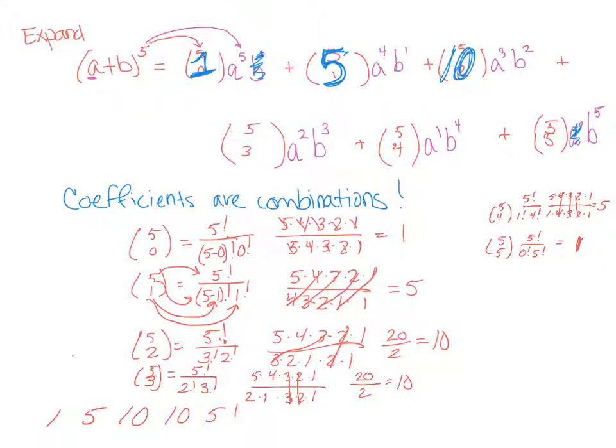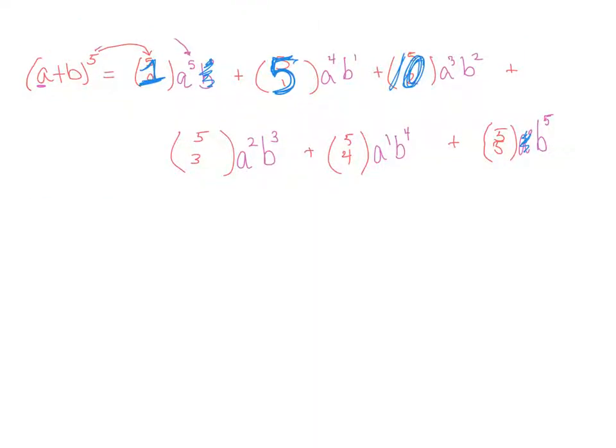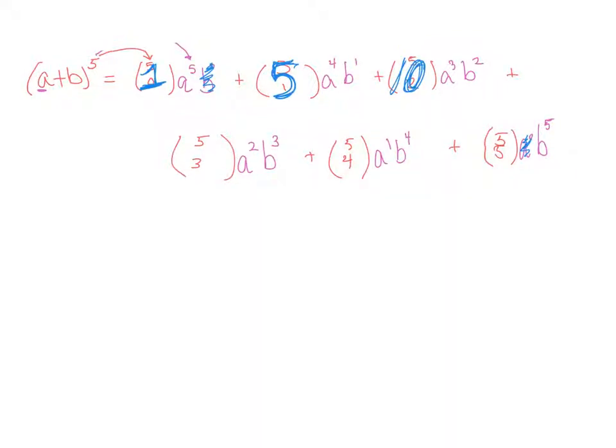So now I'm going to rewrite what I had from the top. So a plus b to the 5th is going to be equal to, let me see if I can cut this and bring it to the next page so it fits better. Okay, back to what we were doing. So remember that my coefficients were 1, 5, 10, 10, 5, 1. So let's see what that's going to look like.